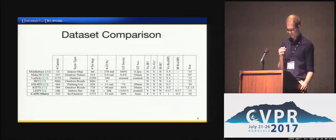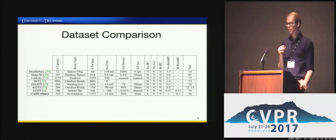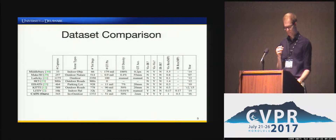The following slide shows a brief comparison between CATS and other datasets such as Middlebury and KITTI. CATS has a comparable size to other color-to-color stereo datasets. However, it is unique in that it also has thermal-to-thermal and color-to-thermal image pairs for each scene, as well as dense ground truth. Of datasets that include thermal images, few have dense ground truth and usually don't have thermal-to-thermal stereo pairs. CATS also has more scene diversity with both indoor and outdoor scenes containing a variety of distinct objects.